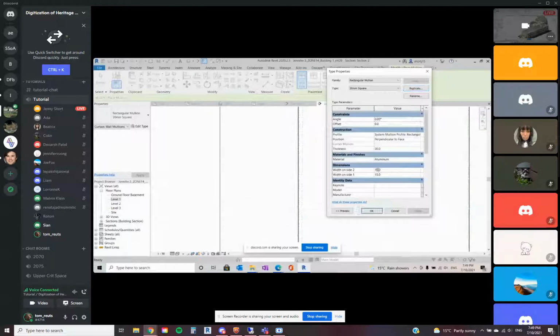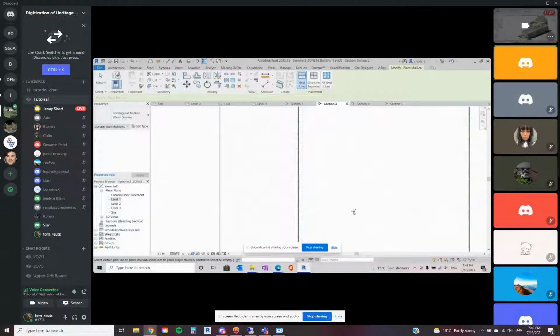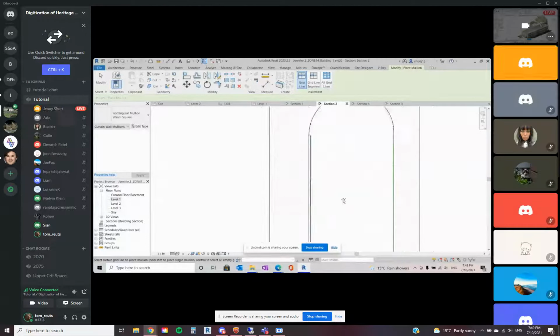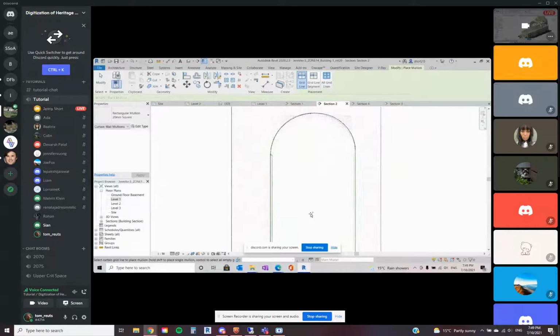And then where it says width, just go 10, 10. So in total, it'll go to 20. Yep, it'd be a really funny looking mullion if that. If you get that, try putting that in now. Yep. So that fits a lot better. Okay.